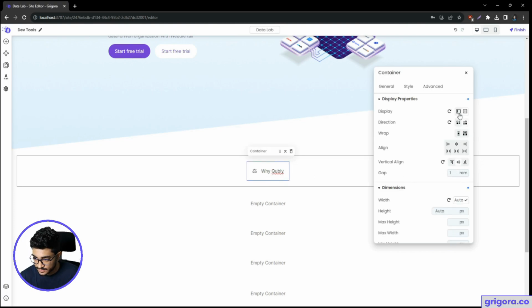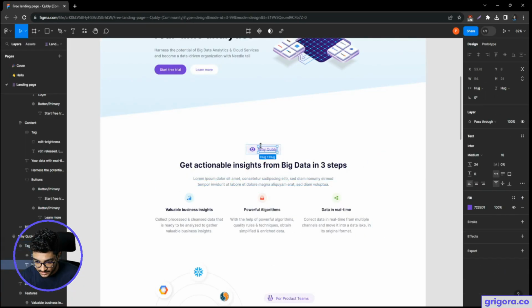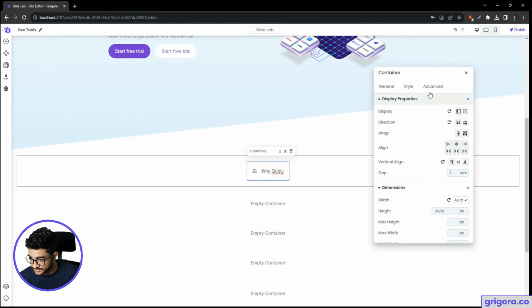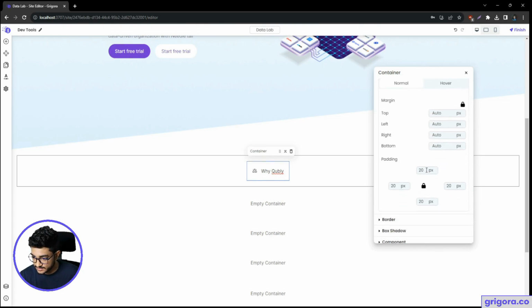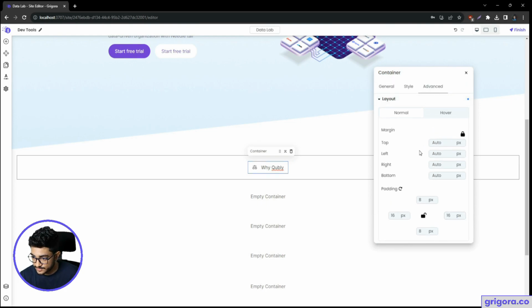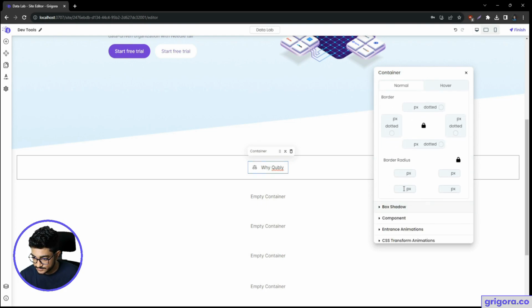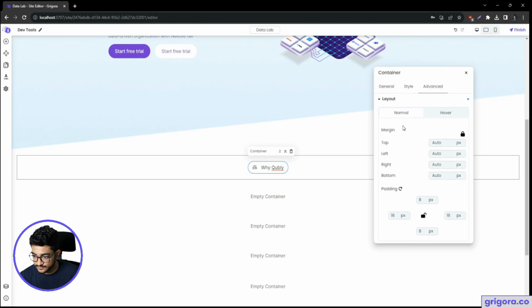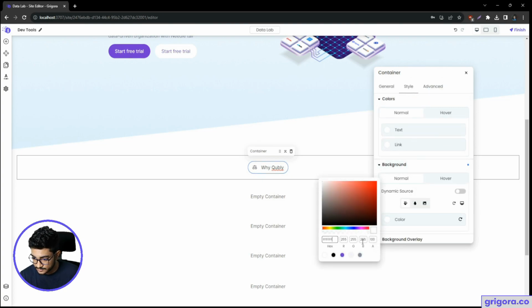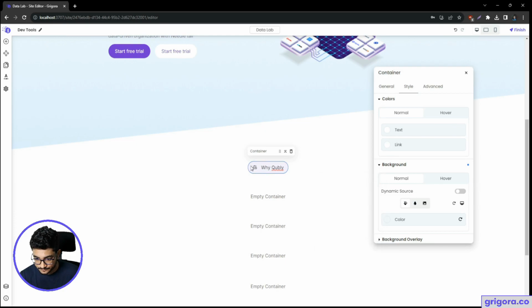Center align, and then let's adjust the padding. The padding has to be 8 and 16, just as with the buttons. I'll also adjust the border radius. Border radius has to be 50, and the background has to be this color.